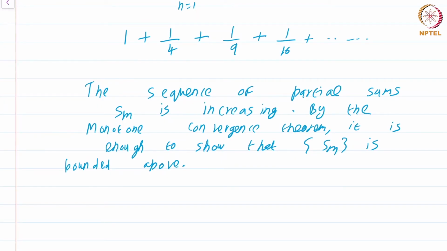So what I will do is start estimating the terms of the partial sums, but each time increasing the quantity. If I increase the quantity, then what I estimate, I will get a less than inequality. If that sounds vague, just wait a moment, you will understand what is going on. I write this as 1 plus 1 by 2 into 2. So let me write Sm is 1 plus 1 by 2 into 2 plus 1 by 3 into 3 plus 1 by m into m. This is the sum of the first m terms.